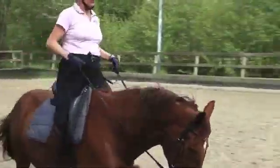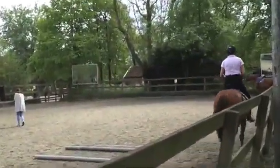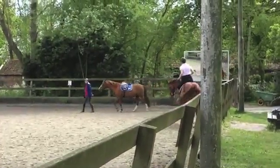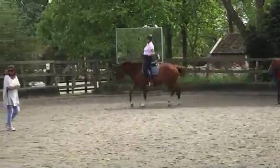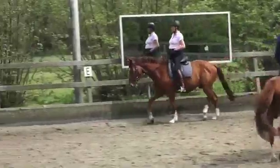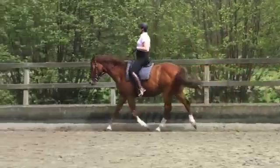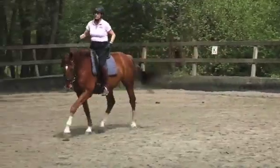Really good there. Once again, that's enough. Now, we would like to get him stretching deeper, yes, but he's enough over his back here that you're going to be helping him with this work. Really nice there. Good rhythm. Not too fast. So once again, always remembering that's the idea. So if he's not on the bridle, he's not stretching into the contact, rather, we don't want to try to force it. We never take so much contact that we're trying to pull the horse's neck into some position.